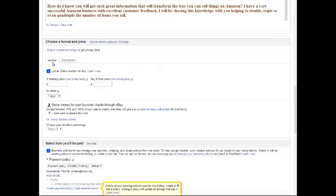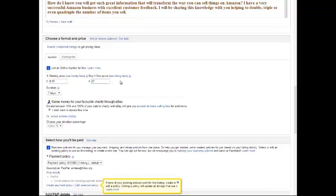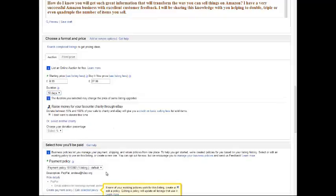And right, I've now got auction or fixed price again. Now I've got more information again here, because when I'm doing the auction strategy here, I could start at 99 pence if it was going into auction, but if I thought actually I wonder if anybody would buy it straight away, I could put a buy it now price in, and obviously change my duration, and again select my time further down that I wanted it to be listed.